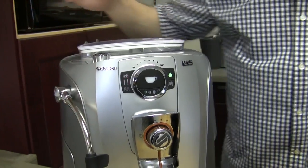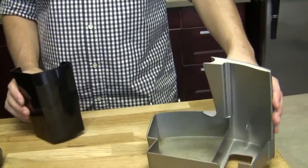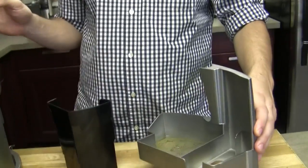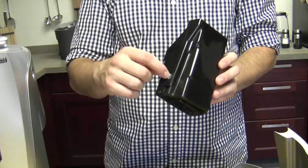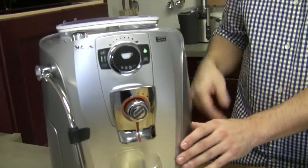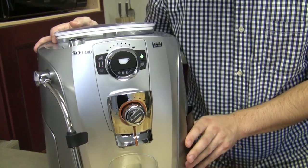In this particular situation, this part right here is your brew unit drip tray, and there's nothing on it that's triggering a sensor on the machine. But this is your dump box, and there's a magnet right here. That's what's going on. I can put this back in without the box, and did it go off? Yep, exactly, because I'm just hitting that magnet. That's all it is, so that has to be in there.